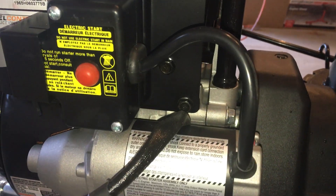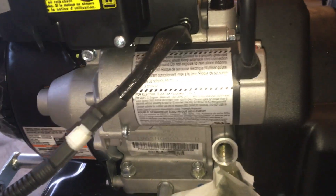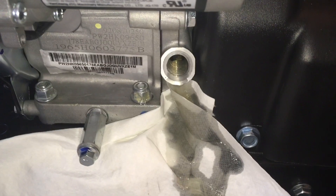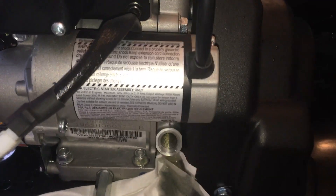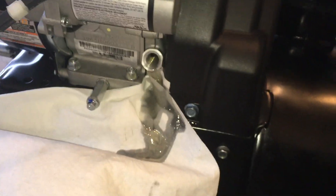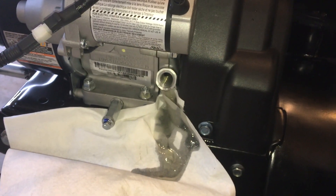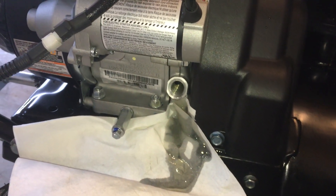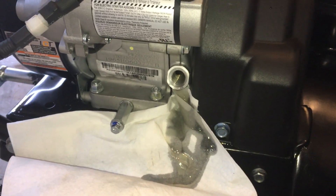I will let it leak, but now this is the time I'm going to use my dipstick and see how it is. I will repeat this dipstick measurement — right now it's cold when I start. I will let it warm up, then stop and let it cool down 5 to 10 minutes, so the oil will settle down by gravity in the bottom of the engine, and then I will take another measurement.